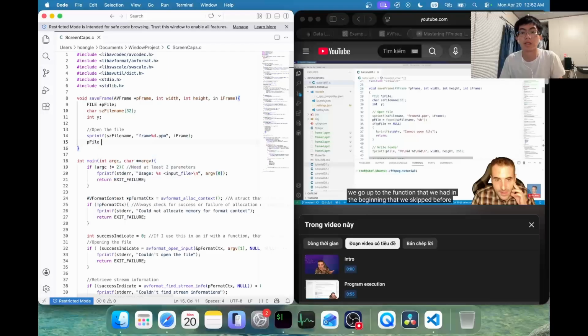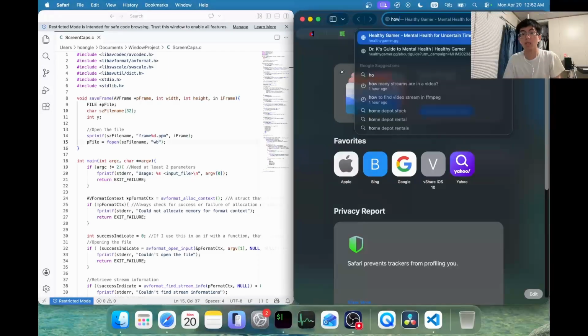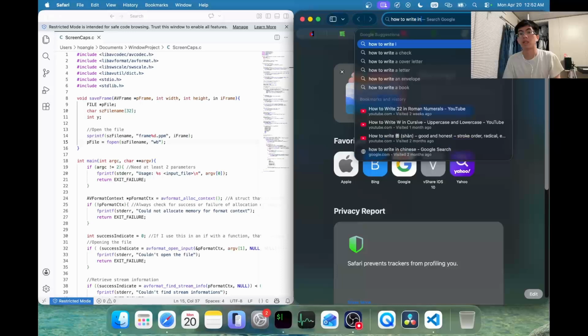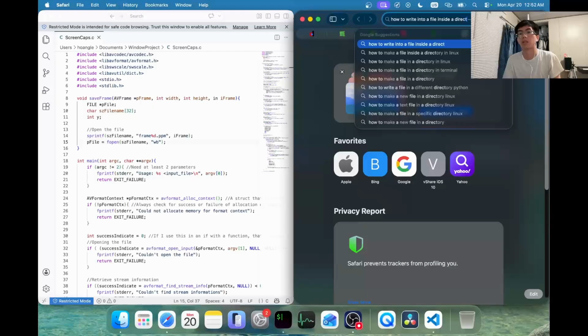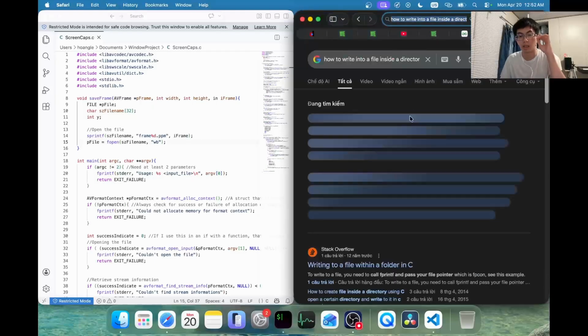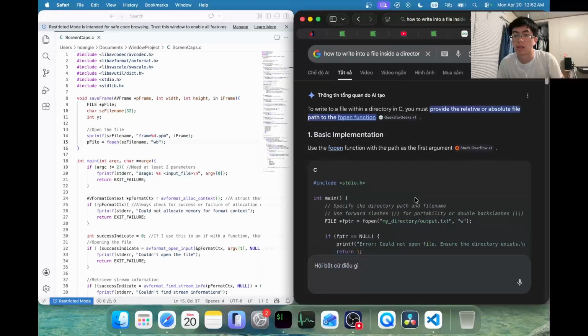p file equals fopen, file name, wb. Wait, what is that? How to write into a file inside a directory in C. Open.